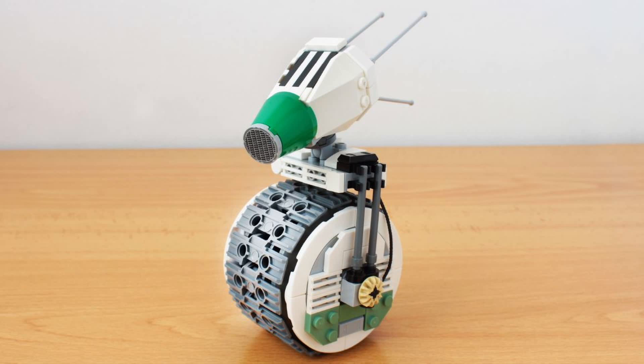I like the use of those big tread pieces for his big giant wheel that he apparently rides around on. I do wonder if that's functional — if he's actually able to roll around on those treads — or if it's stationary, probably to prevent it from falling over too easily. I also like the use of those four-by-four quarter circle tiles for the edges of the wheels. That might be one of the most versatile parts that LEGO has released in recent history — those things are just so useful in so many different ways. Shout out to LEGO for putting that part out.